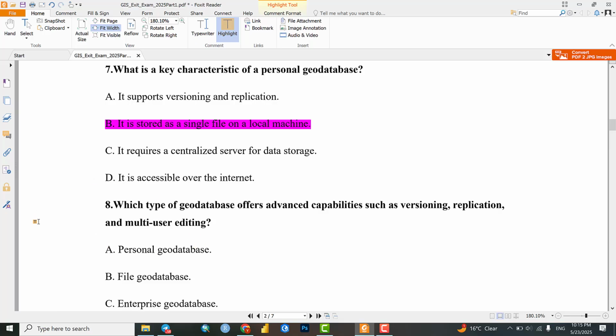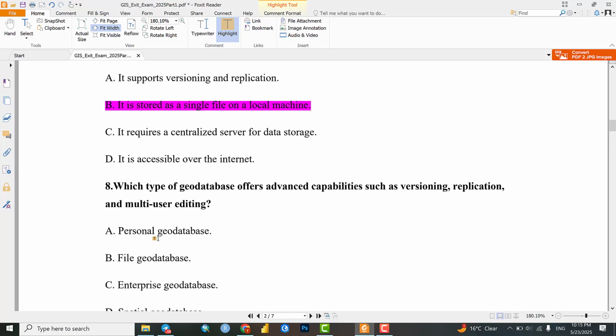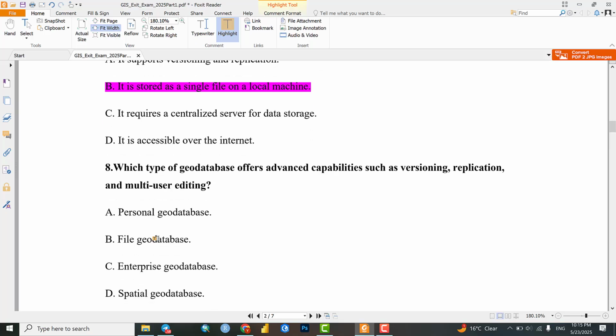So which type of database is this? It is the enterprise geodatabase. It requires a centralized server for data storage, and it is accessible over the internet, which allows multiple user editing permissions.